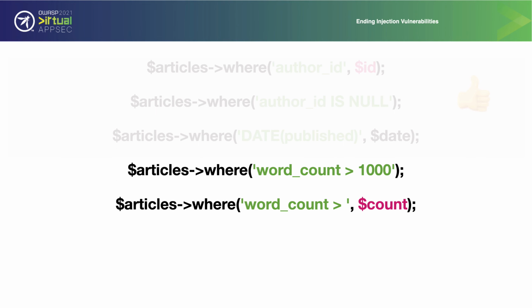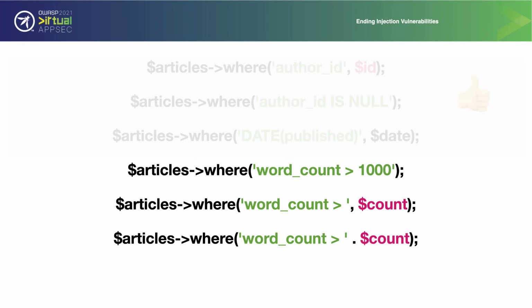Again, nice and simple. But the sort of mistakes that can happen can be like this, where the developer hasn't provided it as two separate arguments, and has instead used concatenation. Now the database abstraction has no idea this happened. It's just going to accept that because it came in as the first argument, it can be trusted and puts it straight into the SQL.